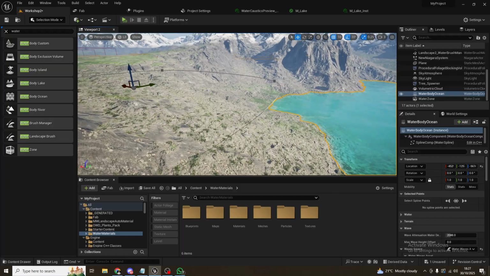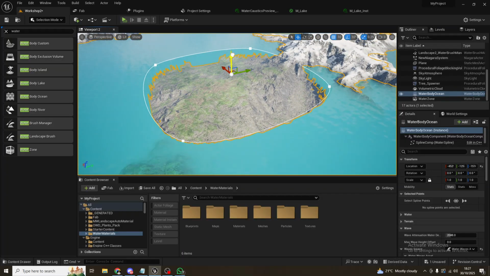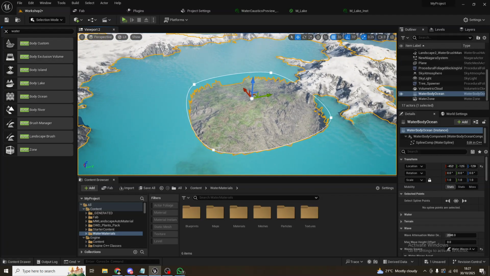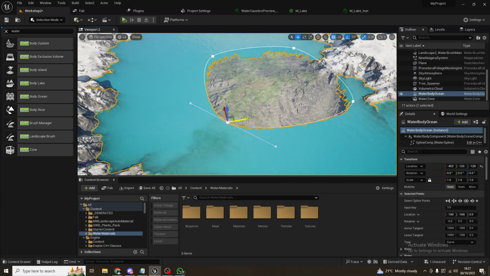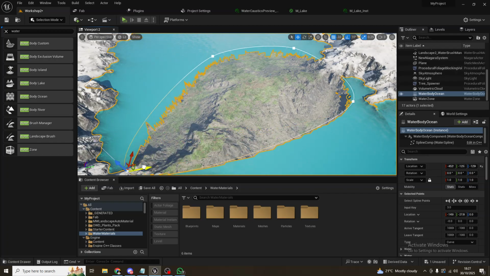Let's say if we had an island or landscape that we want to situate around it, we would play with these spline parameters. So I can click on one of these splines and I can move it around, and that will update where I want the center point to be.